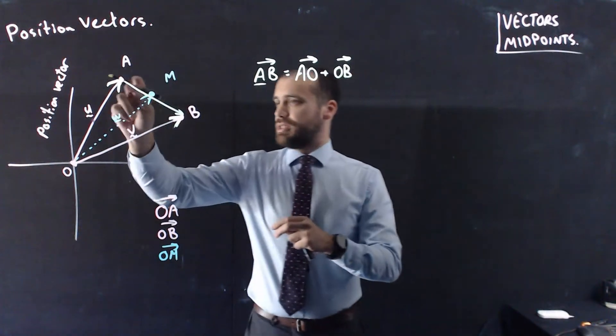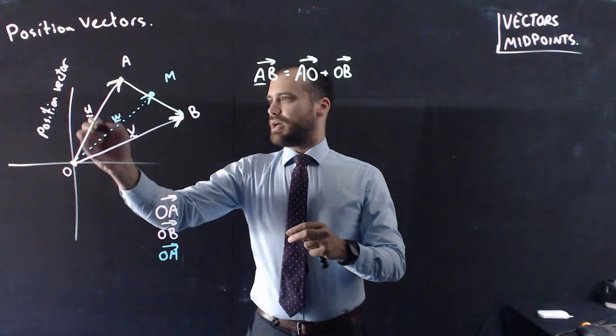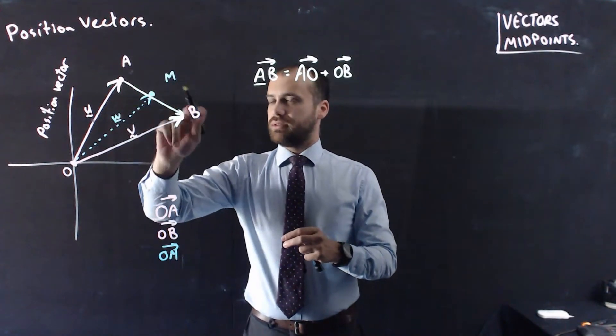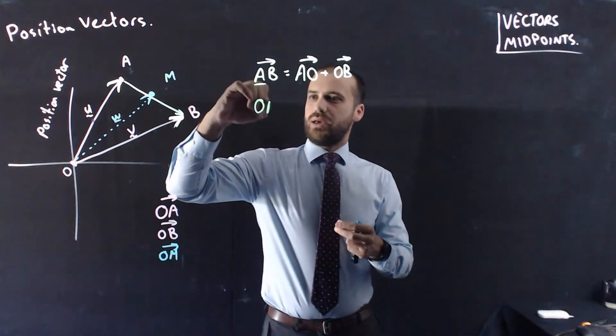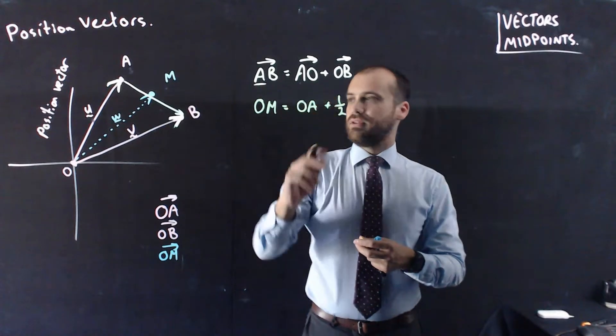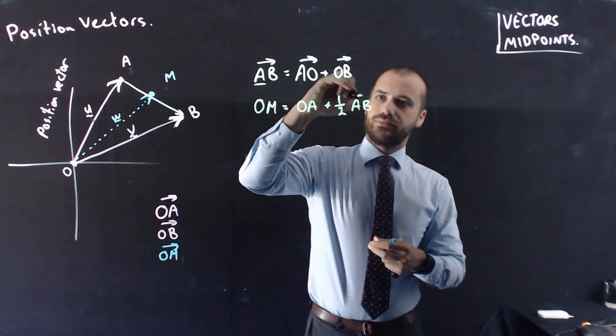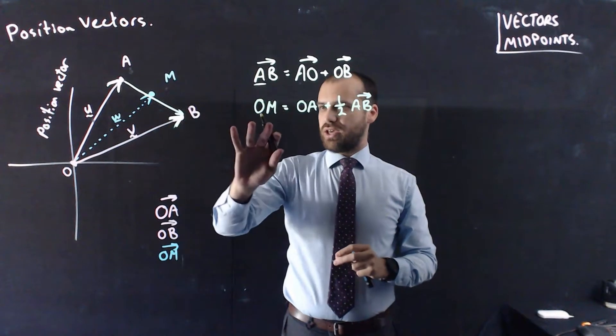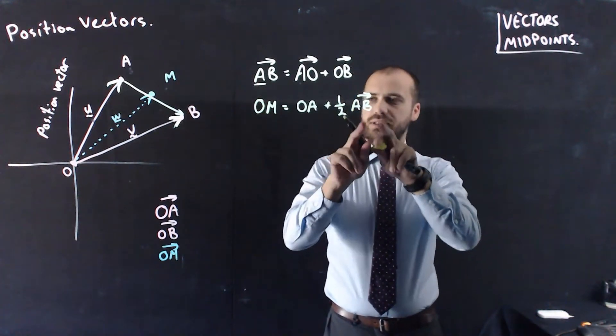So, I started this whole thing trying to find this blue vector. Now, to find the blue vector, let's see what I've got to do. I've got to do OA, and then I've got to add half of AB. All right, so AM is going to be half of AB. So, OM is going to be equal to OA plus half of AB, the thing we just found. All right, so that's a pretty decent way. If you can do that, you've essentially found the midpoint. But we can sort of speed this up a little bit by folding this formula into that formula.